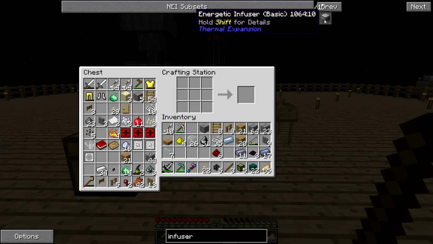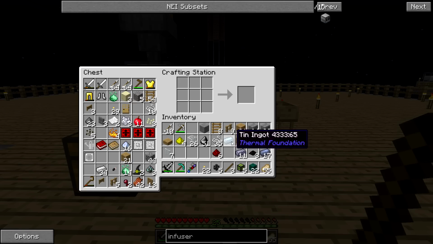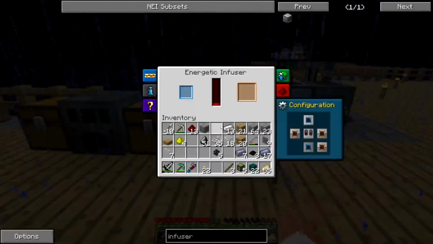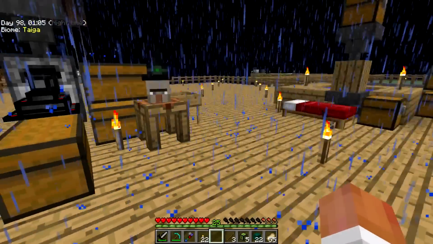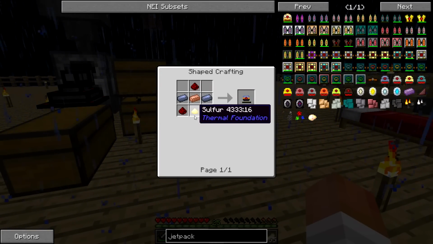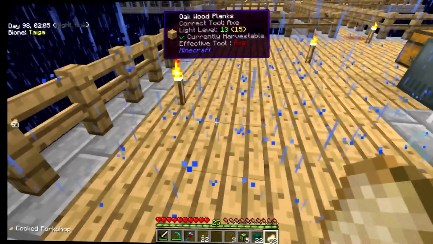Infuser. Sweet. Right. So we need leadstone energy cell. Okay, fine. Need redstone. Let's put that there. Nice. Right, what do we need? Flux capacitor. Copper. Lead. Sulfur. Ooh, where do I get sulfur from then?